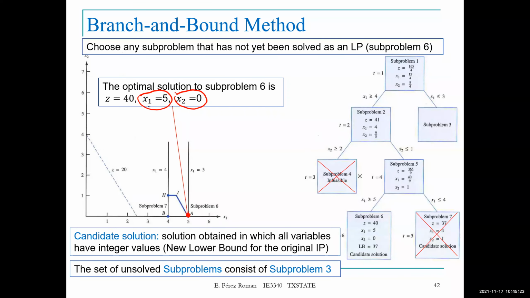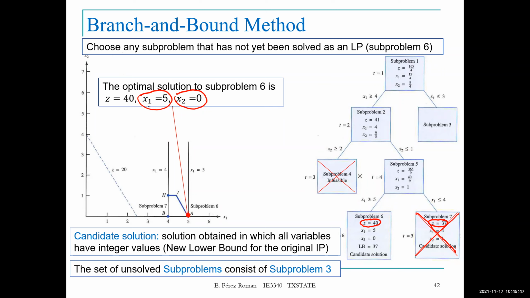But as you can see now, this solution gives you z equals 40, which is better than this one. So we don't have to consider this one anymore. We have found a better solution. So far, our optimal solution is z equals 40 with x1 equals 5 and x2 equals 0.